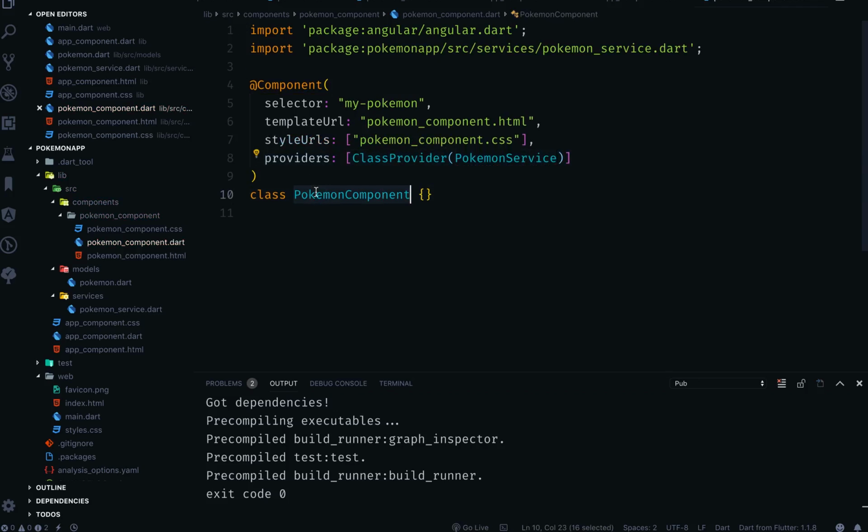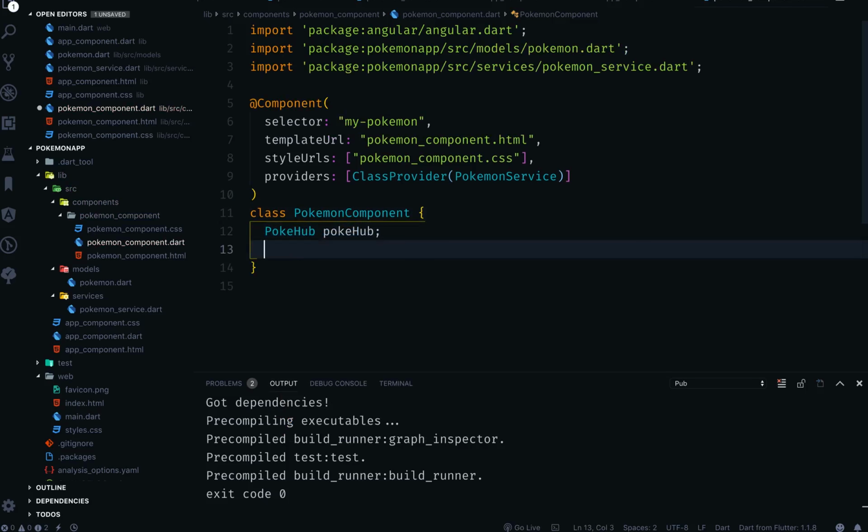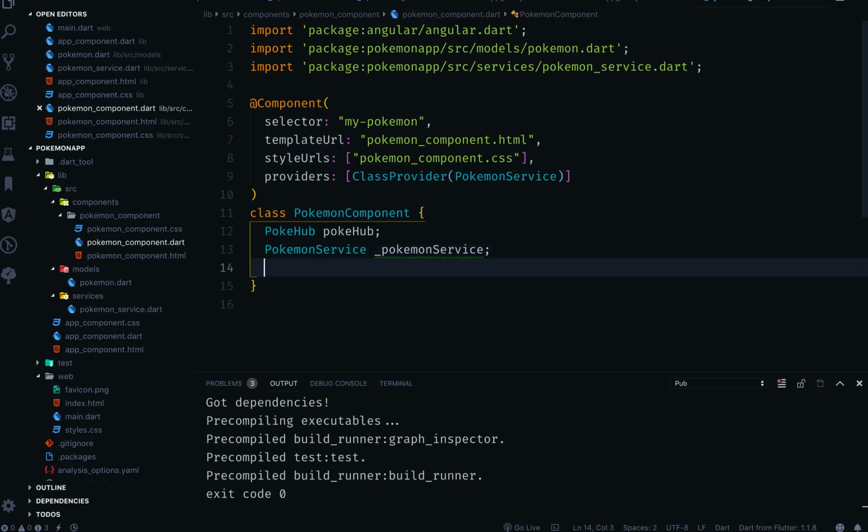Now this is our class PokemonComponent, and here we can say PokeHub, because this is what we want, correct? Then let me import it, and we can say PokemonService and call it pokemonService. Now we want to perform dependency injection here, because whenever you have to use a service, you need to inject it into the constructor.